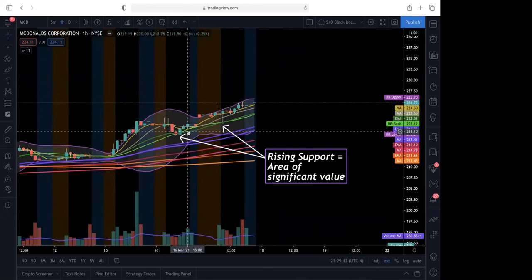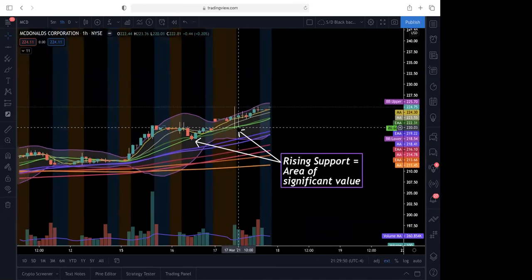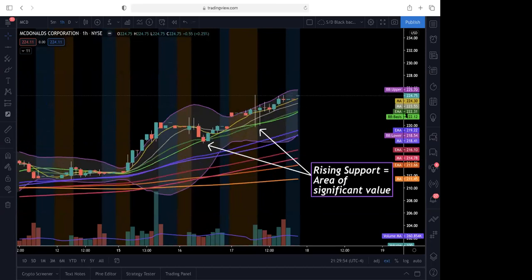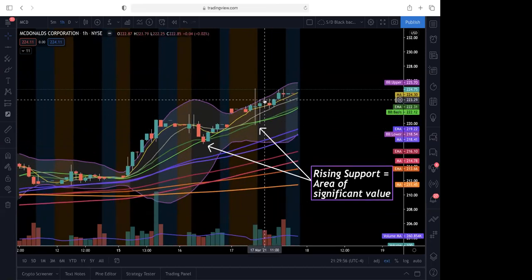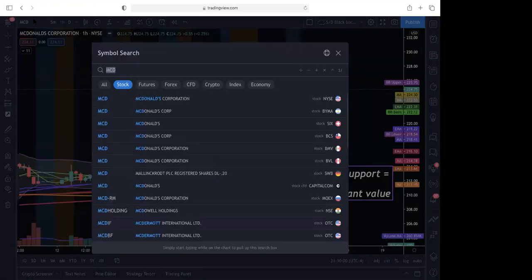Well, we know that it's holding this rising support. Why is it rising? Because it's rising up as it's coming down, right? And this is our demand level where buyers are going to step in. So what do we do? We take it right on the green line. And sure enough, what does it do? It holds it perfectly, and we're able to ride it back up to about 223, right? So that's a nice $3 move.